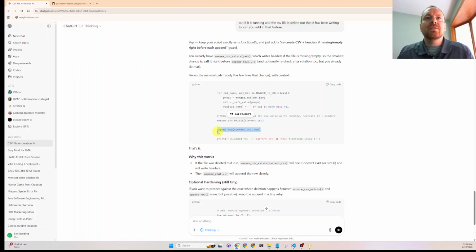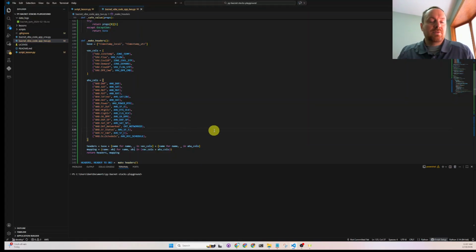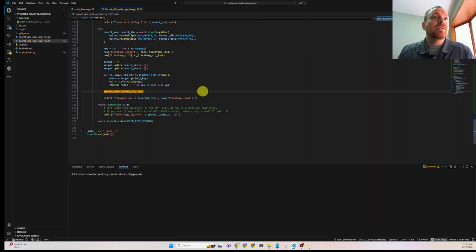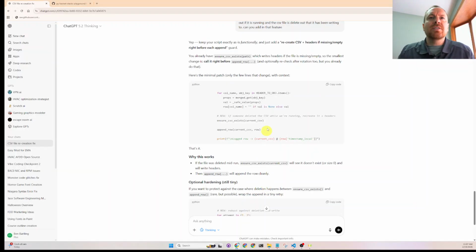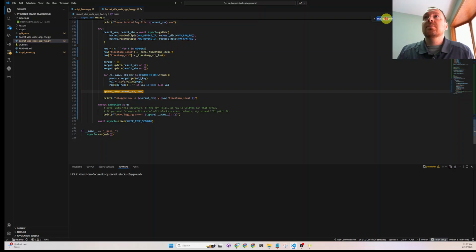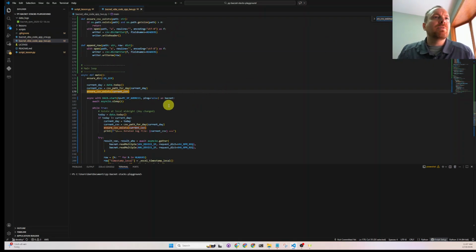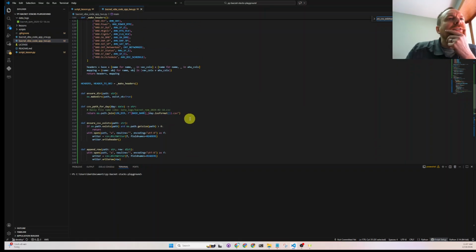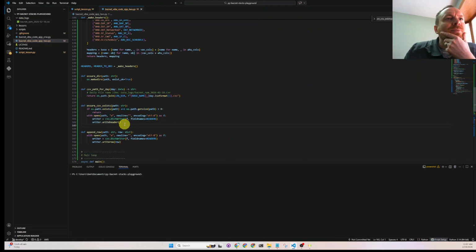Okay, so we have this append each row. Cool, looks like there already is a method for that, a function. So yeah, we do actually have ensure CSV file exists. So it's just saying to put that. Yeah, we do actually have that. Cool. Okay, so if we do have a CSV file, then we use the built-in CSV writer built into Python, and it'll rewrite the header rows.